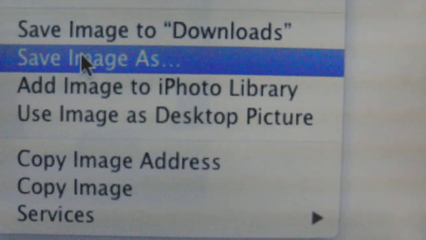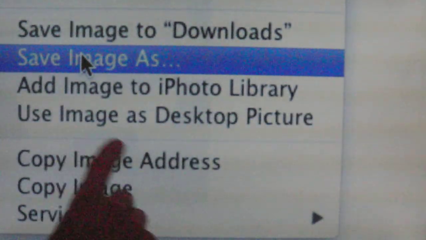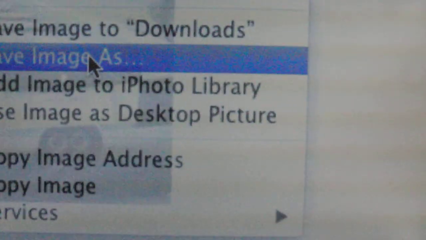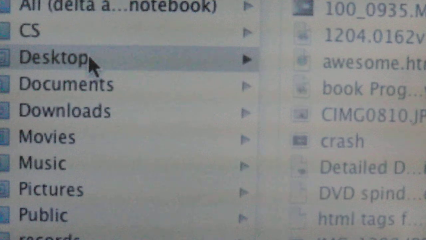So here I'm going to download it. I'm going to right click, and then I'm going to do Save Image As. Again, in Windows or in Linux, the menu options are slightly different. On the Mac, Save Image As. Okay, so I'm going to save it on the desktop, and notice what it did to the file name already.